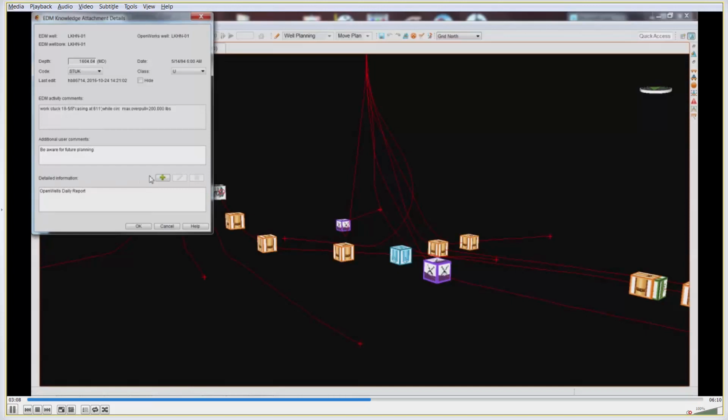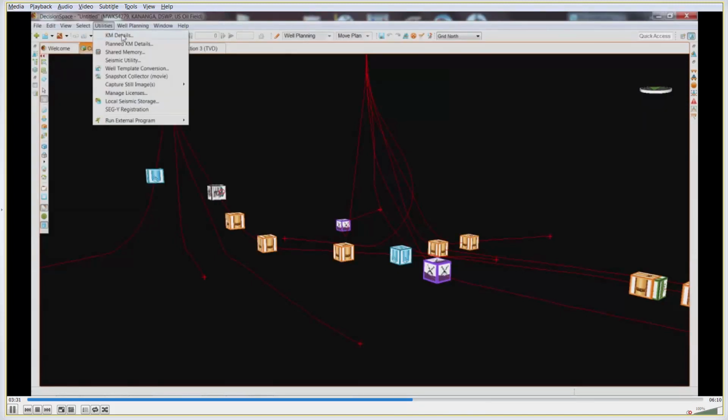Then we can also attach additional evidence. If there were any photographs taken at the rig site or other evidence, you can link a file to that with a description to be tied to this knowledge attachment as well.